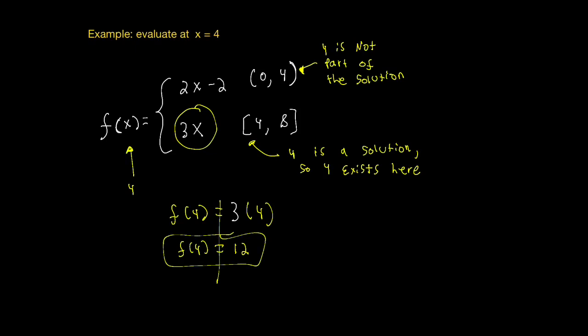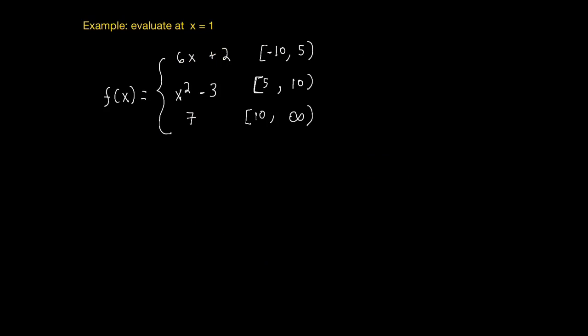Now we can extend piecewise functions to 3 sub-functions. We can actually extend them to however many we want. So here, let's try this one out. So we want to evaluate at x equal to 1. So we're going to plug in 1 here. So f of 1 equals, and now let's look at the intervals and see where 1 exists. So by scanning them for about a couple of seconds, we can see that 1 exists in this interval within -10 and +5. So we are going to use this rule.